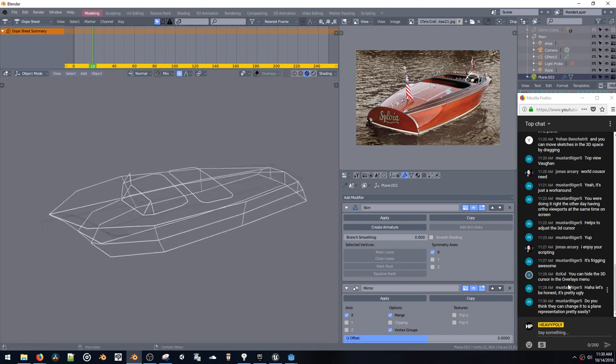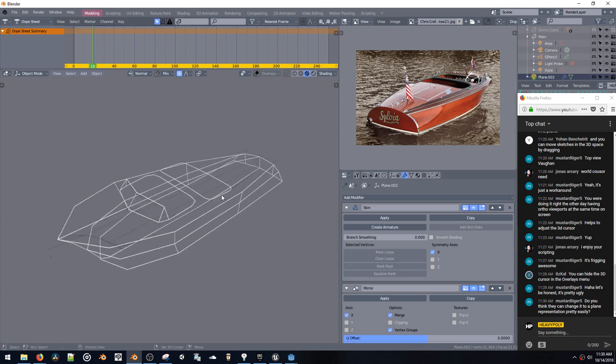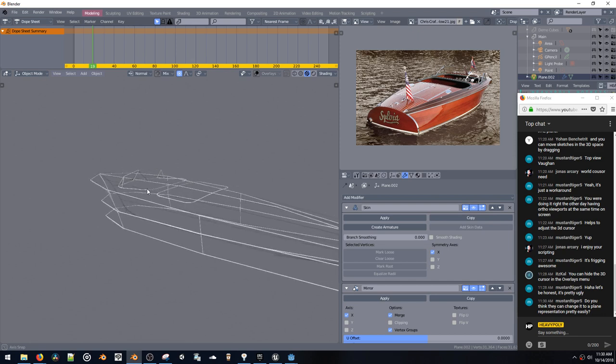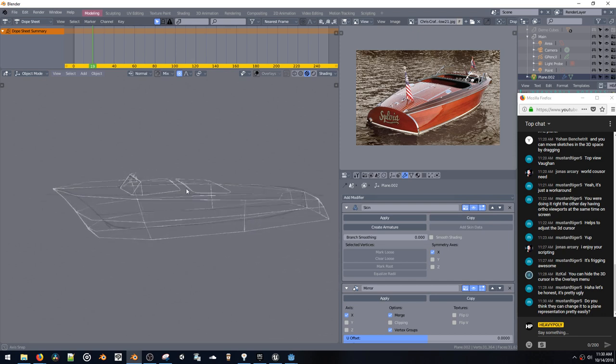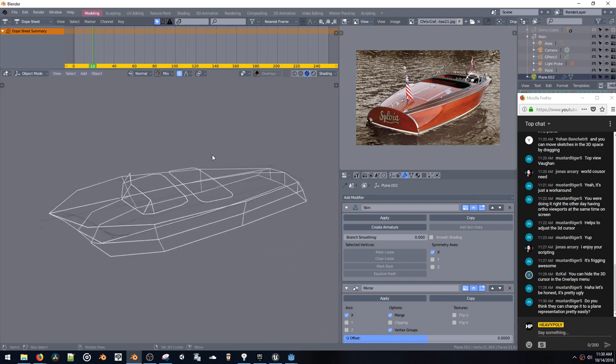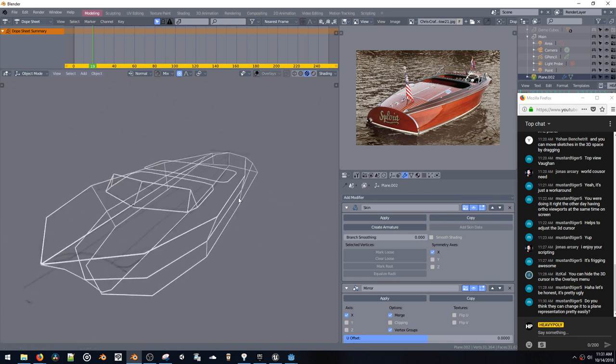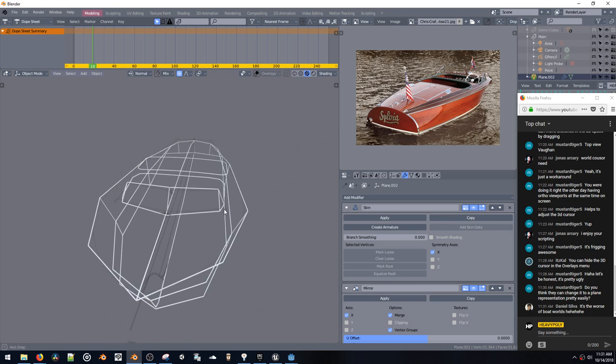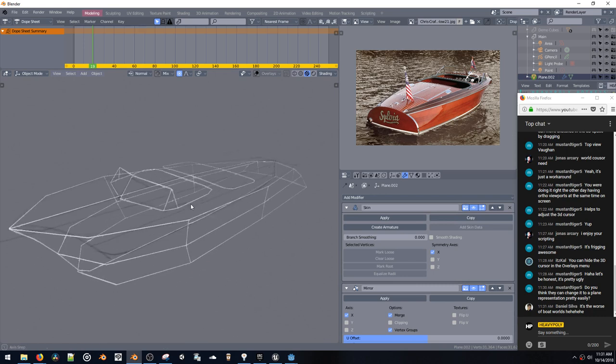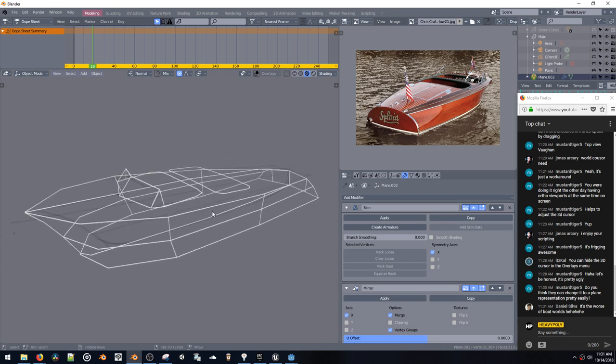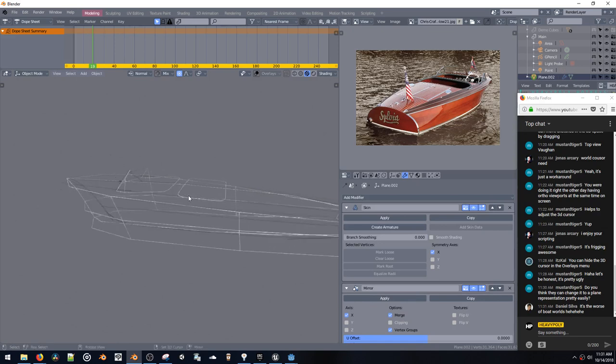Do you think they can change it to a plane? I guess they could. I think they... Yeah, I mean, I don't know. I wish I knew how to do all this stuff. All I can do is complain, which makes me feel like a bum, but I need to learn how to do this. Best of both worlds. Yes. Oh God.